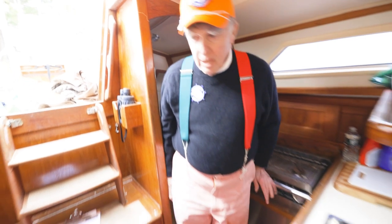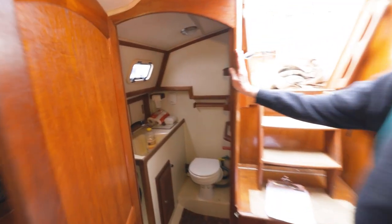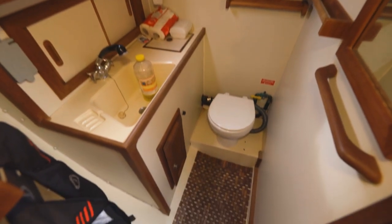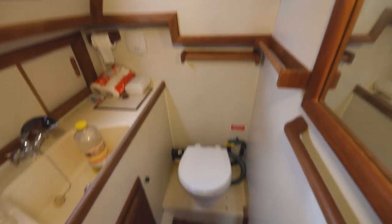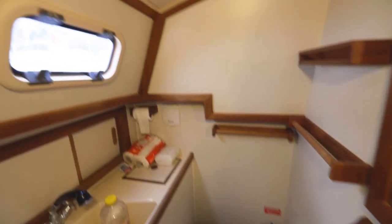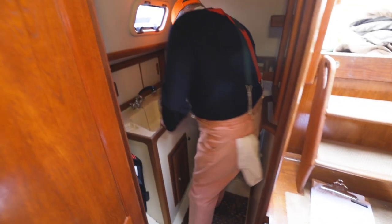Coming out of here into the nav station area — oh, there's another door here. Let me show you what's in here. Oh my gosh, look at that — it's the size of almost every other boat we've seen. There's a nice sink and shower in there, see the removable shower head on the faucet. One thing I like: the hopper is fore and aft — that way there's a good chance you won't get thrown out of the front door unless you bump into a big whale. Let me just get a sense of size in here.